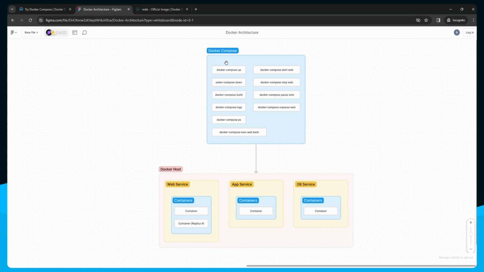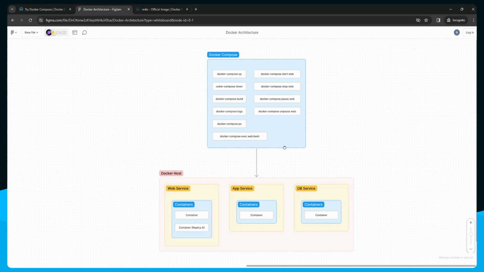Now, within the context of a Docker Compose file, we're essentially defining what are known as services in order to configure our containers. So each individual container will be encapsulated within a service, and the service itself will dictate how that container will run, how that container will be interfacing with other containers or other services, and generally how that container will be configured within the scope of our Docker Compose file.